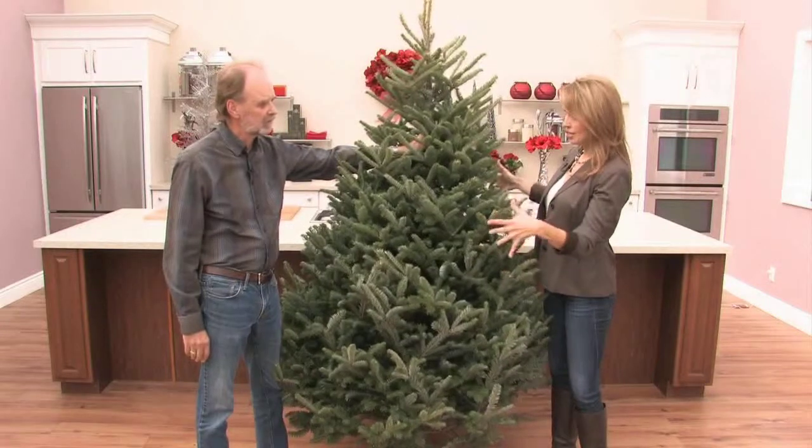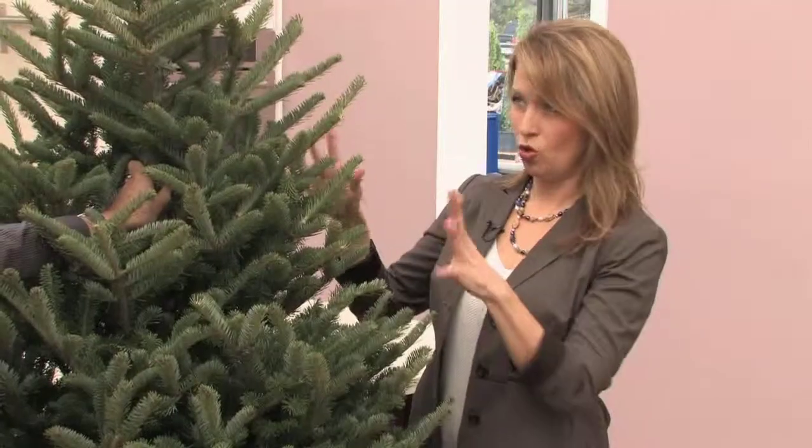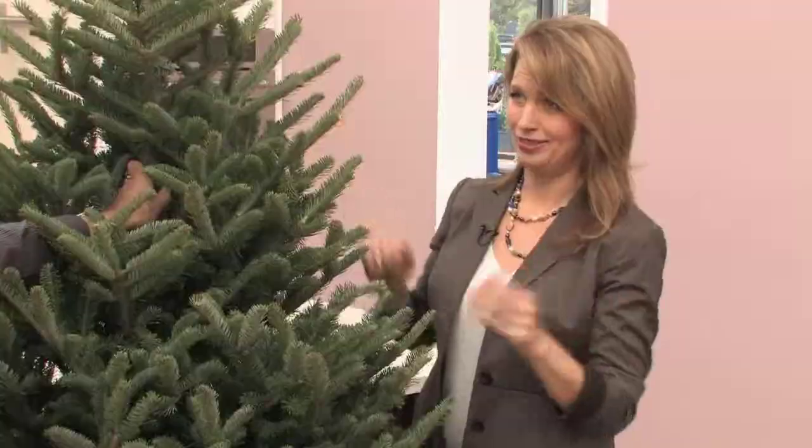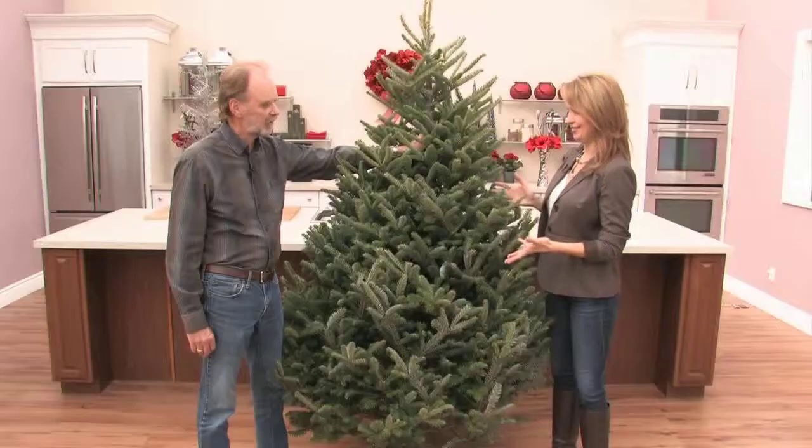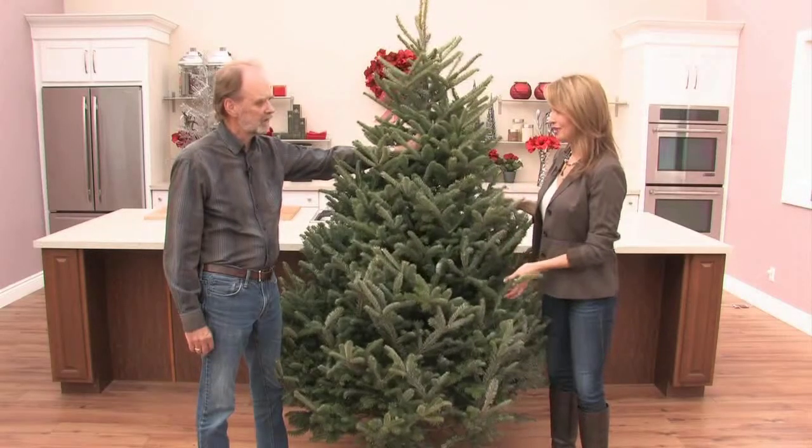So this tree has been pruned or trimmed annually. That's right, because you're trying to keep its shape. Exactly. It won't look quite like this if you just let it go. No, it goes hairy. Left alone, it'd be twice as tall and half as full. Oh, really? Yeah, that's right. So pruning obviously thickens it and keeps it dense, and you're getting this. Yeah. So there is a lot of tender love and care going into here.